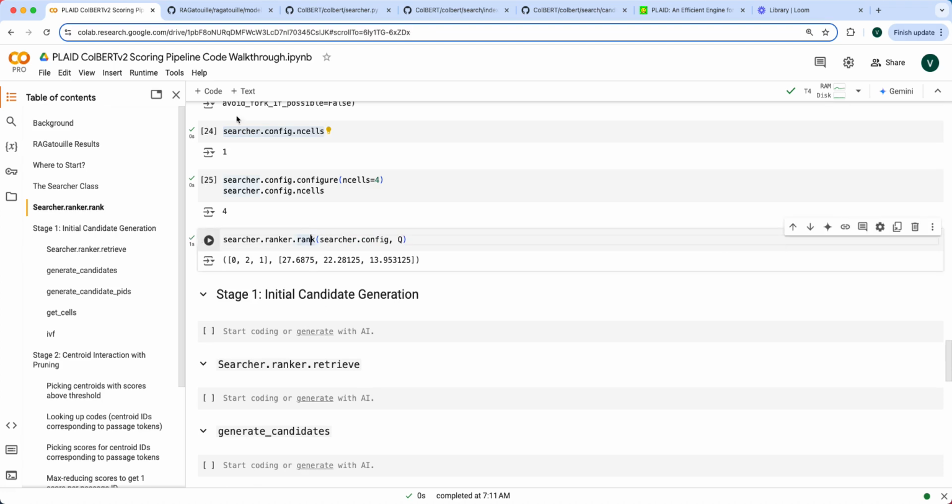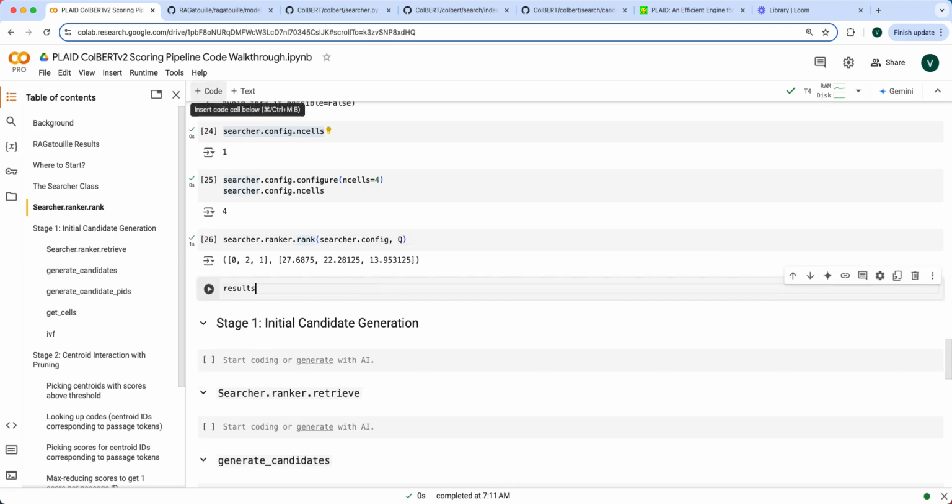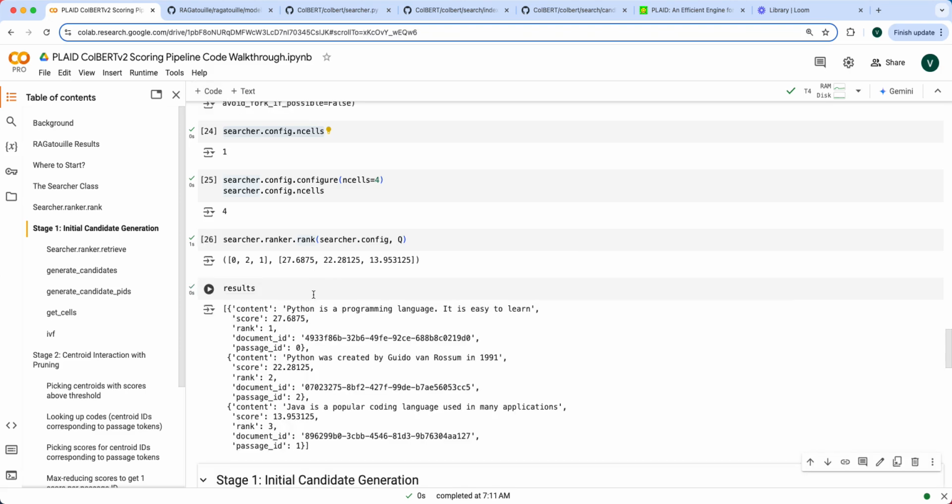Okay, so now we are cooking, because if I look at my results from RAGatouille, my first ranked passage is passage ID 0, which is 0 here, and 27.6875, which is this value here.